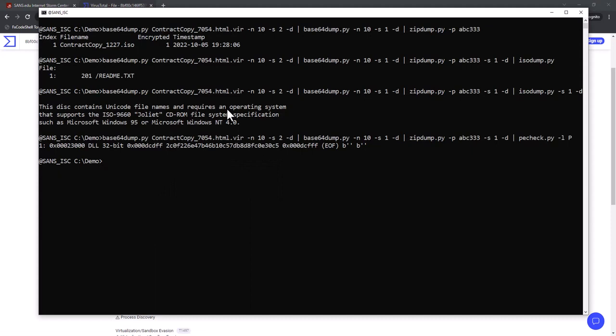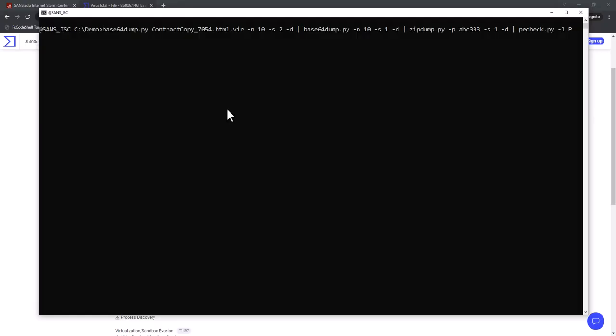Now let's come back here. Another tool that you can use to analyze ISO files is 7-zip. Now I will show you the command that I would like to work with 7-zip, but unfortunately it doesn't.